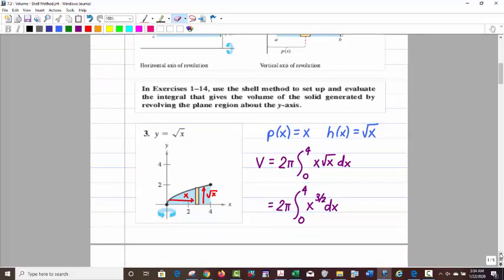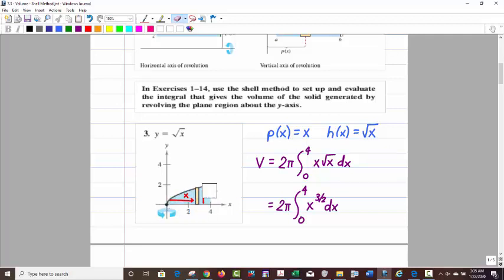And let's see. We've got this function, y equals square root of x, and some of my examples are going to show you how to do it the other way, just so you can see it by comparison. And we're going around the y-axis, so it's going to be a function of x. The p of x will be x, your horizontal distance coming from the y-axis. So like I said, that's pretty much either going to be x or y. Could be others, but I'm not likely to ask that on an exam. And then your h of x is square root of x all the way through here.